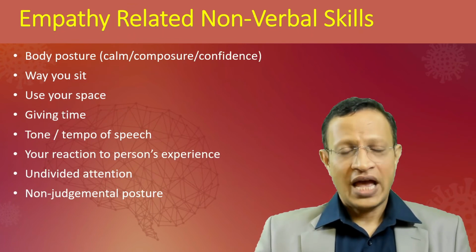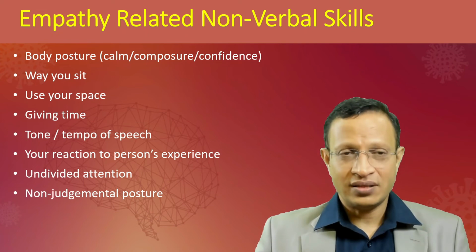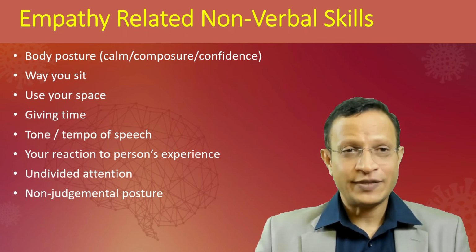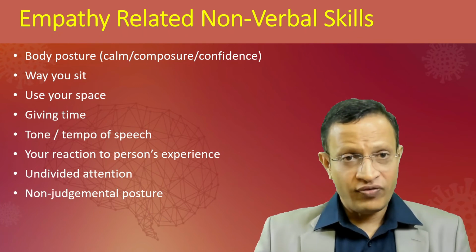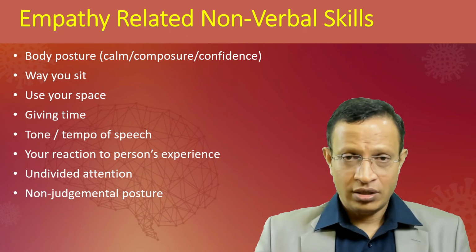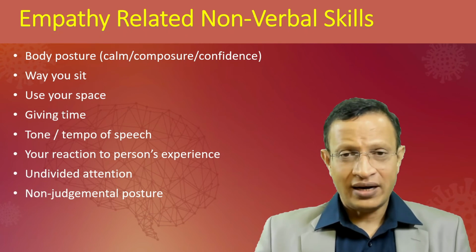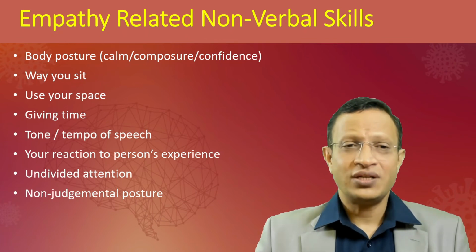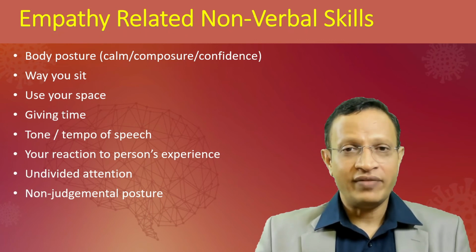Further, having a calm, cool body posture, the way you sit when the other person is in distress, using your space so that the other person is also able to express himself, giving time to express emotion, the tone and tempo of your speech, your reaction to the person's experience also plays a role. If the person says, I felt so sad. I felt like killing myself. Immediately, don't say, "What? You wanted to kill yourself? Have you gone crazy?" Don't use such words. The way you respond also plays an important role, and you need to give undivided attention.